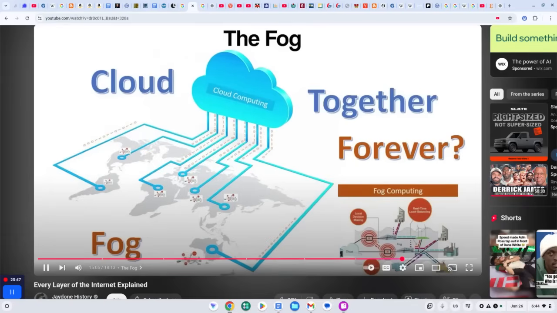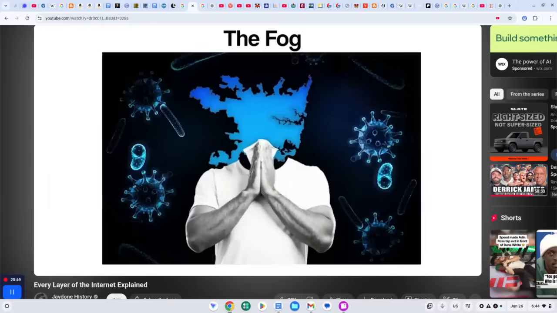And unsecured networks do exist, and they pose significant risks. The metaphor of the fog serves to illustrate the darker, often unseen side of the internet infrastructure where discarded, dangerous, or forgotten digital content can still exert influence or cause harm.